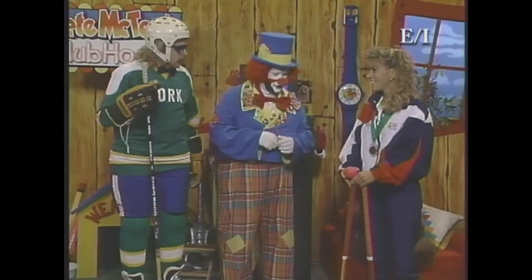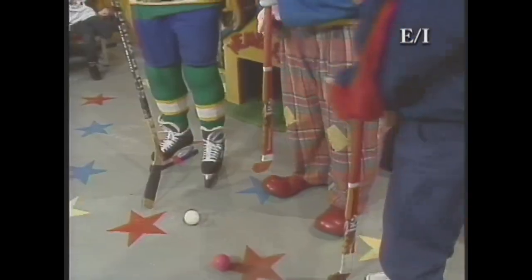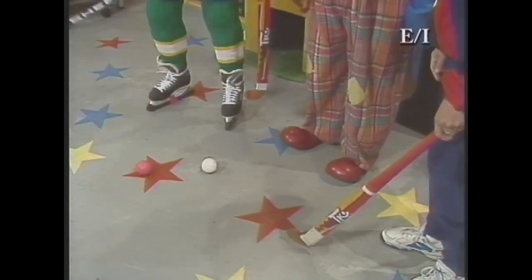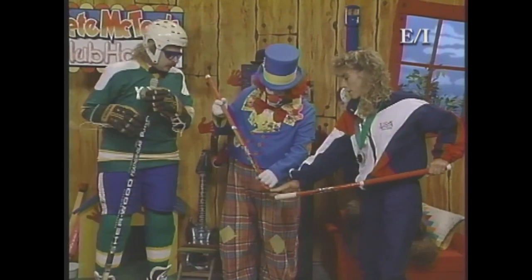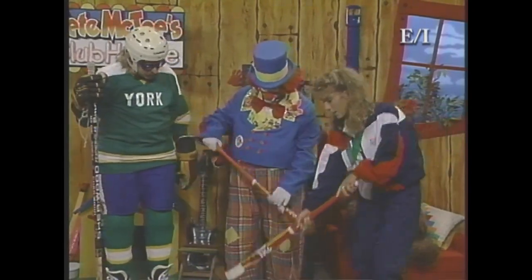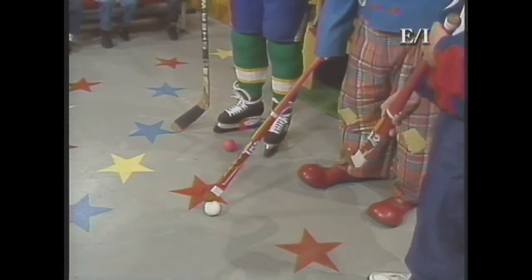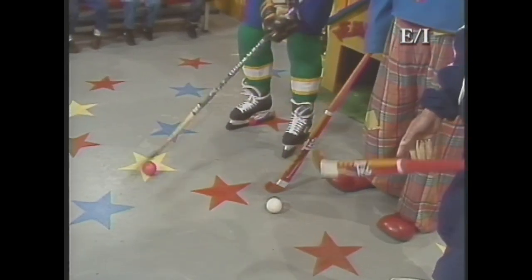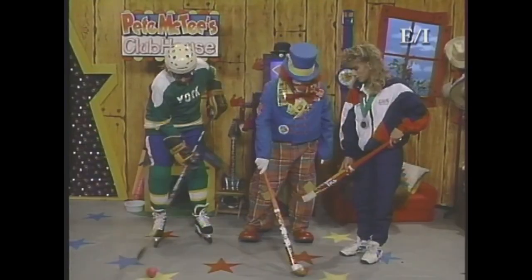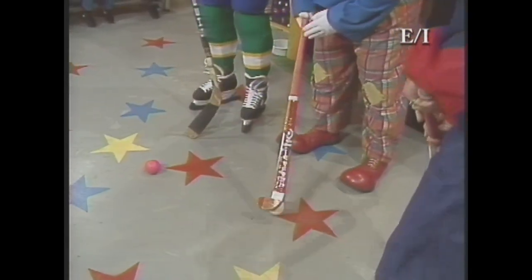That's pretty neat. And you brought your field hockey sticks? I brought you a stick, Pete. They're different from ice hockey sticks, aren't they? They are. He gets to use both sides of a stick. I can only use one. You can only use the front part here? The flat part right here. You have to go over the ball to dribble because I can't use the round side. And what are field hockey balls, rubber or plastic? They're hard, like a baseball. So if I have to dribble in field hockey, I'd have to dribble like that with a hockey stick. So you have to go like this. That's pretty good. Just use the front part of the stick. Right. Now, if you use this part, do they yell at you?